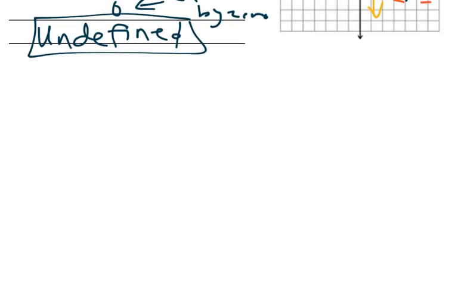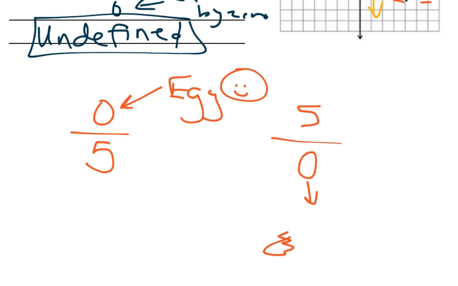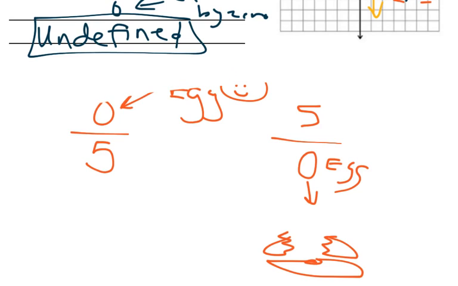And there's a way to remember this too. Like I was shown this by a past math teacher. I thought it was kind of nice. If I have a positive slope, well, I can place an egg on it or whatever. Negative, same thing. But if I wanted to think of just the fraction part, like if I have 0 over 5, and if this were an egg, the egg would be happy. So it would be a 0 slope. As opposed to if I had a 0 in the denominator, then my egg is going to fall, crack, and spill out the yolk. Some people have a nice time remembering, well, if I got an egg down here, it's going to break, so therefore it has to be undefined.